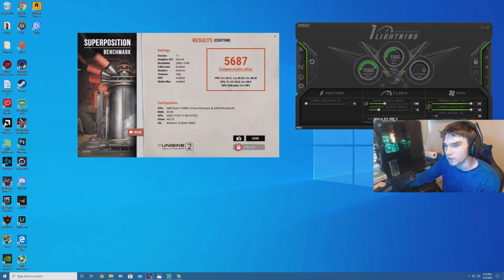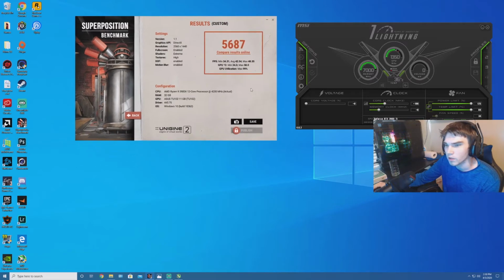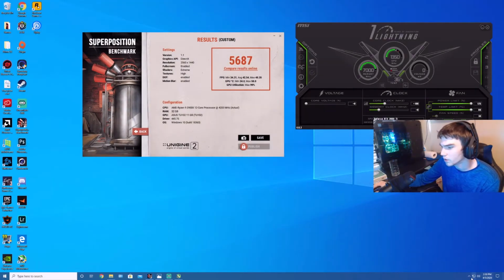As you can see, the utilization stayed at 99%, and my GPU temp also went up to 58, probably because the water's starting to get heat saturated now. So all my temps will probably be around 58 to 60 degrees Celsius, because that's what my GPU normally maxes out at once the water loop gets heat in it, so that's probably about as hot as it'll get.